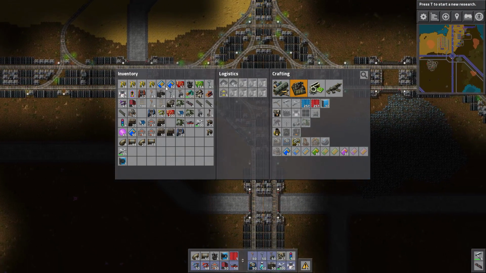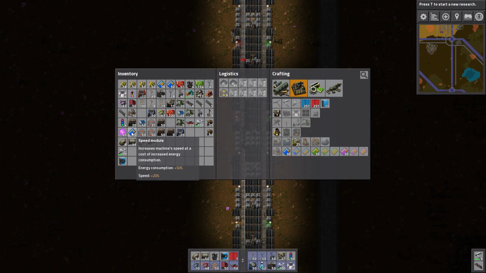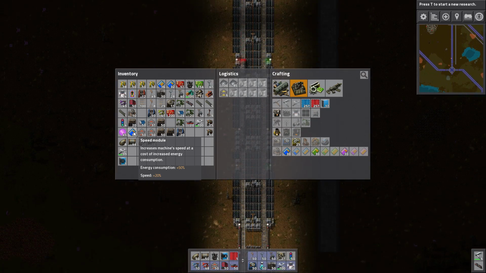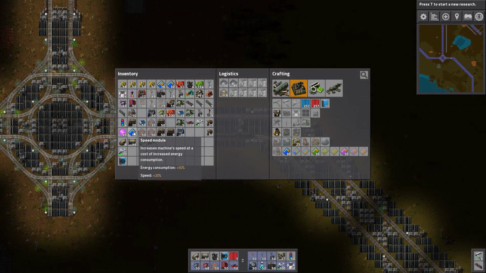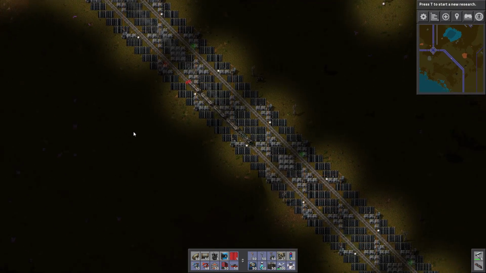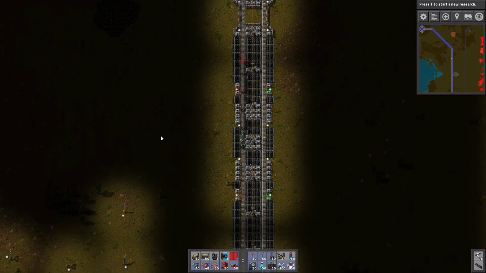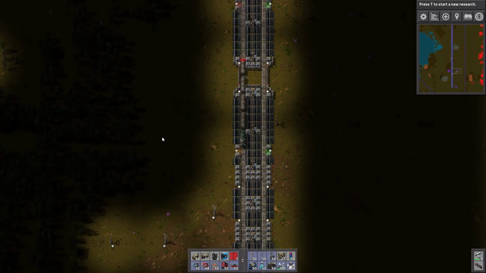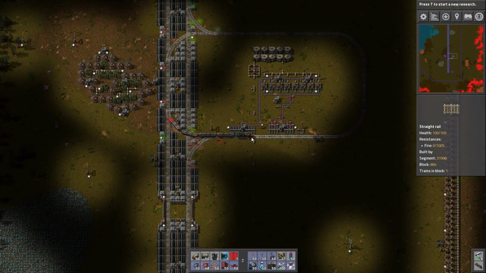16 speed module 2s, 32 speed module 1s, and then 50 more speed module 1s. Once we have lots of oil coming in, hopefully in the future, we'll be able to mass manufacture speed module 3s, productivity module 3s. I don't know if I'll ever use efficiency module 3s because I don't think power is going to be a problem with my bazillions of solar panels.